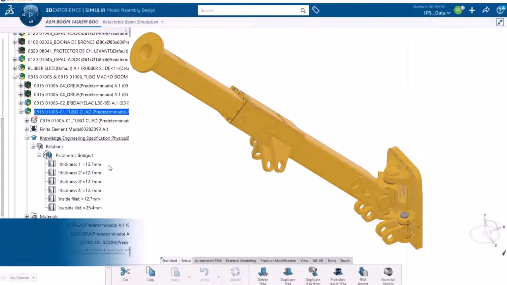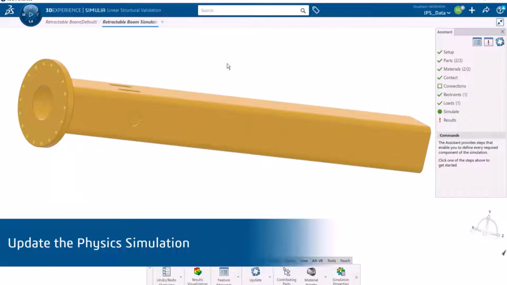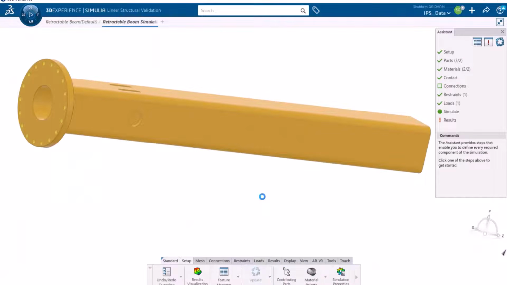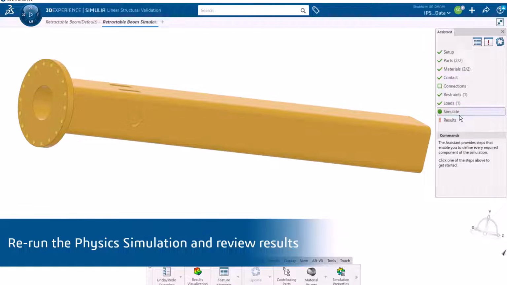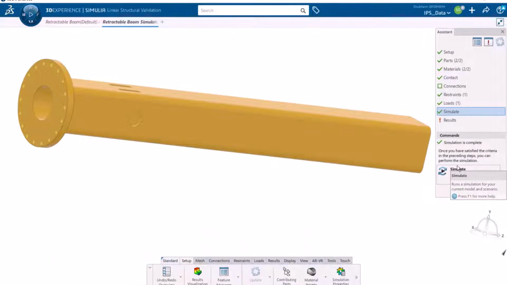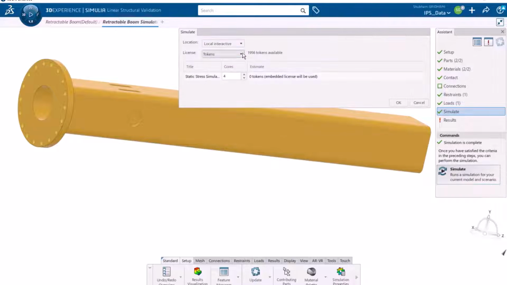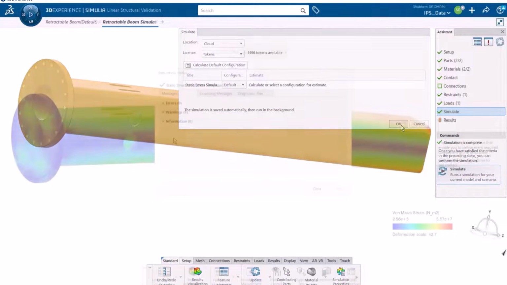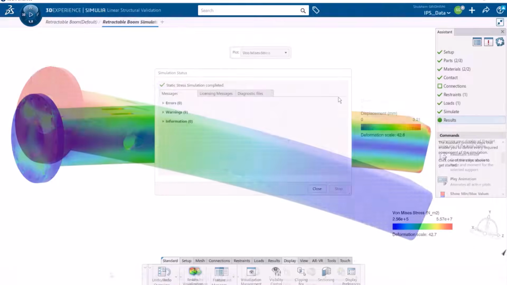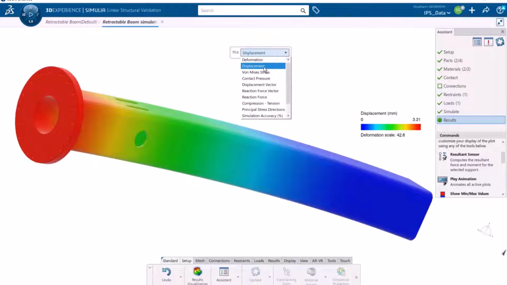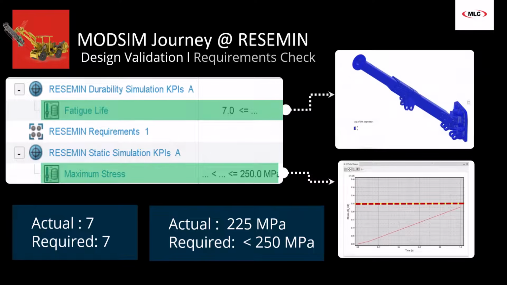So there's nothing left to do but rerun the simulation on the newly edited design and check the key results to see if our sensors now show us some good numbers. And in this case, I can tell you our simulation results are going to come out okay. We'll be able to reduce the amount of deflection, reduce our stress, using our sensor to know we're under 250 megapascals, and also improve the fatigue life. Ultimately, we got just to the fatigue lifespan that we needed and under our individual stress.